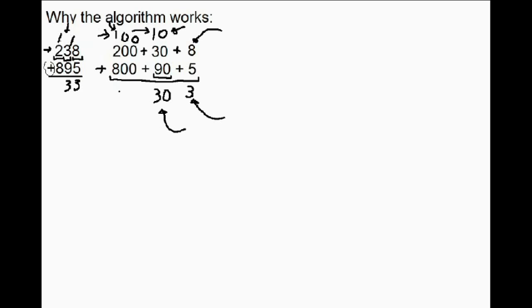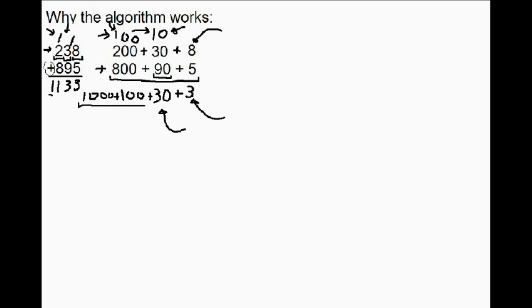Now, if I were going to continue writing this in expanded form, I would have to write 100 in the hundreds place, but then I have 1,000 that I could carry, but I don't have to, because we don't have any more numbers, any more places here to add. So in expanded form, we've got 1,100, 3 tens, which is 30, and 3 ones, which is 3. Going back to our original question here, we carried that 1, so we have to add 1 plus 2 plus 8, which is 11. Now that there are no more places left, we don't need to carry. We can just write the answer of 11.